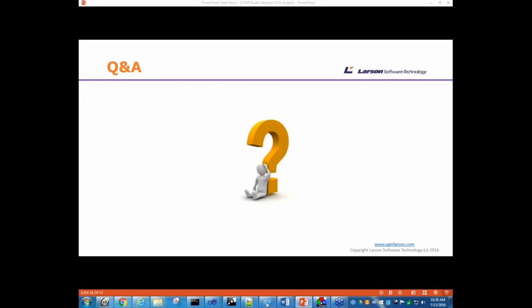Okay, great. The next question is, can we edit very large or huge seismic base maps as well with the help of CGM Studio? With CGM Studio, I suppose it depends on the format.